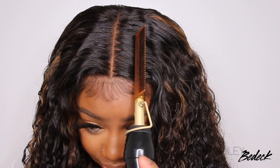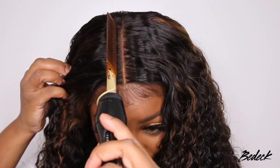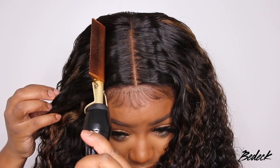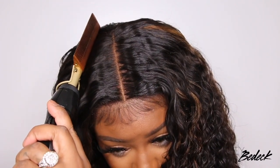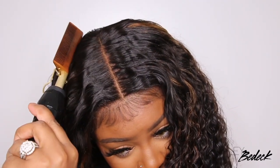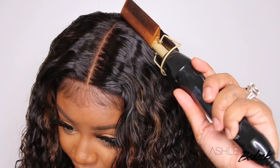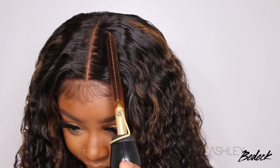And you can make them all different lengths and shapes, but you see how I crimp that up. Now of course you can go in and take your time and do it how you want. This is hot, so the longer that I sit it here, the hotter it gets on my scalp. So be aware of that. Now it looks crimped, but still a little bit more flat.